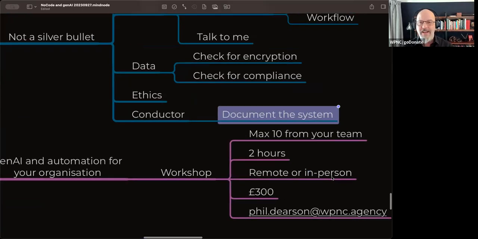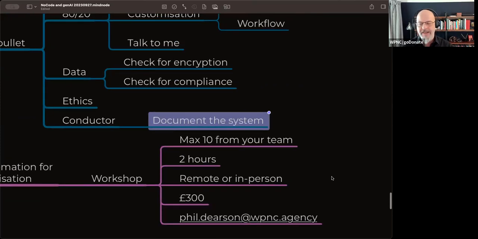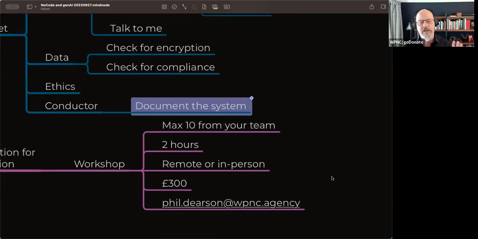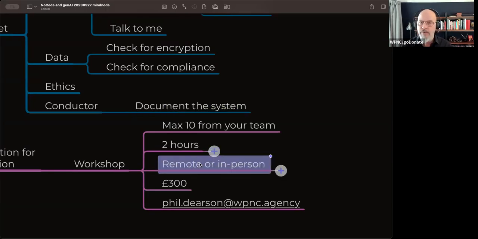So we've been getting 10 people from their team, maximum of 10, otherwise it gets a little bit chaotic. And these tend to be drawn from various different parts of the organization, not just from fundraising, but from operations, etc. And then we take about 2 hours, been doing it remote and in person, and exploring what the true benefits are for this specific organization.